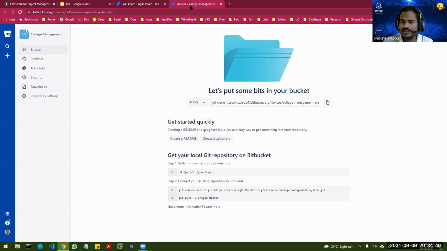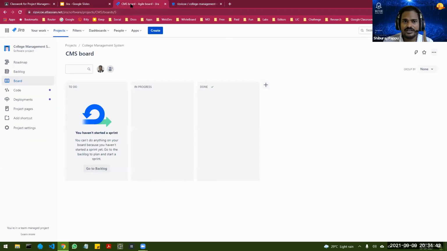So I have Bitbucket ready, and I have my Jira ready. Now first let us go and look at the interface of Jira. Today is all about Jira, so let's look at the interface and how to use Jira. If you look at this, certain things and terms may be familiar, because I've just explained the theory part to you. So what is the first step? Where should I go first now?